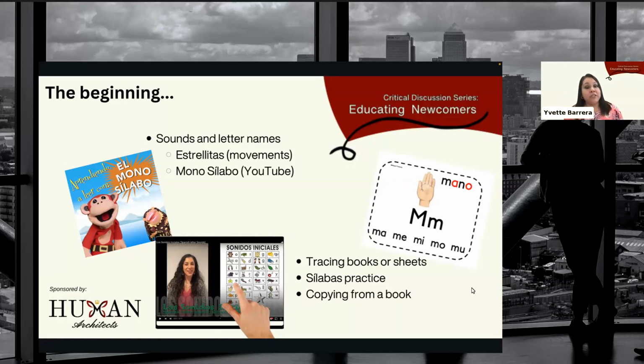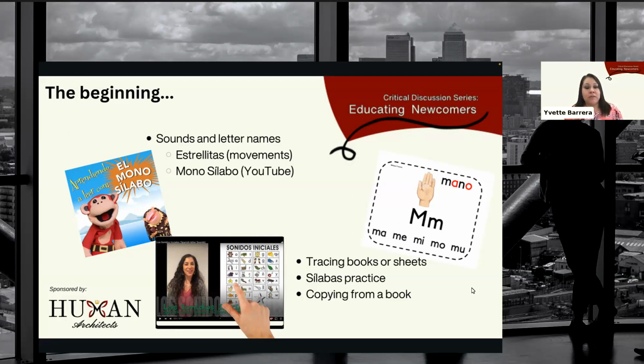When I had last year that large amount of students that couldn't read or write, it was a whole group. I was doing whole group lessons with estrellitas and monosyllable. But this year, because I have fewer, I'm doing this at stations. And part of that is I'm using a little bit of my NAC curriculum to teach the student, because there's no point in trying to build him up in English when his Spanish has such a big gap.